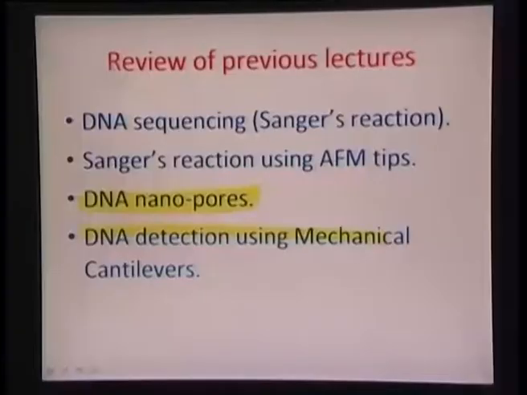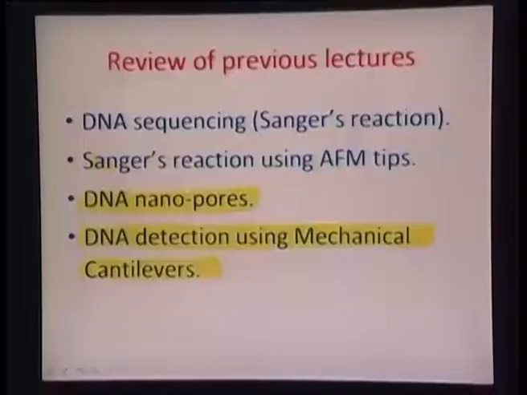We discussed some of the other alternate strategies of detection, especially mechanical detection. Mechanical cantilevers are essentially diving board like structures. A change in surface energy causes a deflection delta Z, which is given by Stoney's equation, and from there you can find out the change in surface stress causing a certain delta Z value, which you can detect using optical or other means. So this summarizes what we did last time.